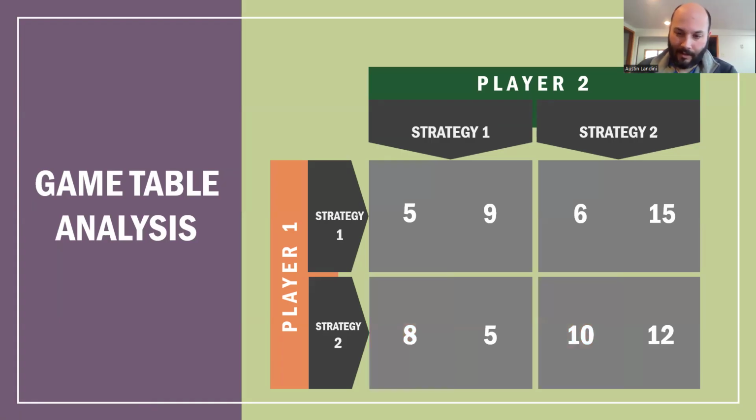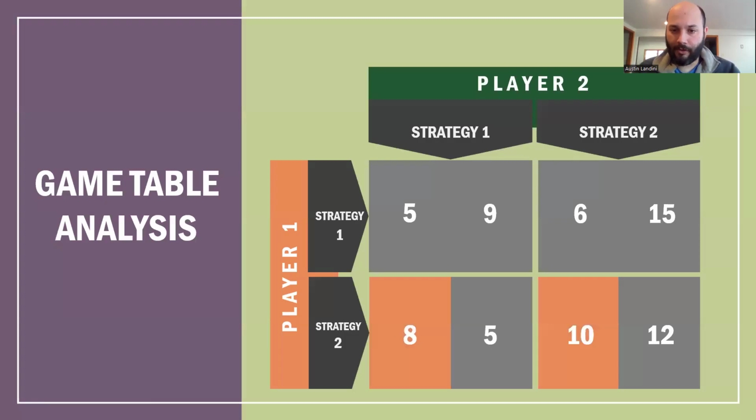All right, so once again, let me just explain that quick. There's, I think, ultimately maybe 1 to 2 matrix solving types of questions or Nash equilibrium questions on the midterm, so it's worth thinking about here. Again, we're just asking, ignore the right column. If player 2 picks strategy 1, should player 1 pick the top or the bottom box? Strategy 1 or strategy 2, they're better off picking the bottom because player 1's payoffs are the first ones. 8 is higher than 5. Right, ignore that column and look at the right column. If player 2 picks strategy 2, what's player 1 better off doing? Also strategy 2 because 10 is more than 6.